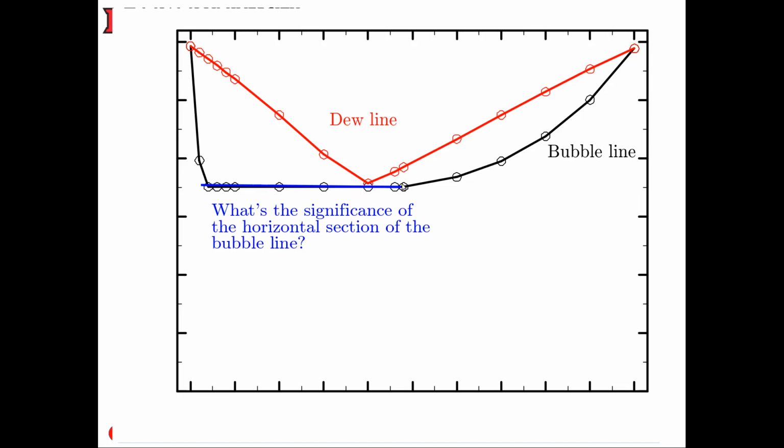If I'm on the right-hand side and I heat up to my bubble point in this flat region, I have that vapor in equilibrium with this liquid. I still call it my component 1 rich phase, even though it's 0.48 mole fraction. But this would give me the solubility of component 2 in my component 1 rich phase.